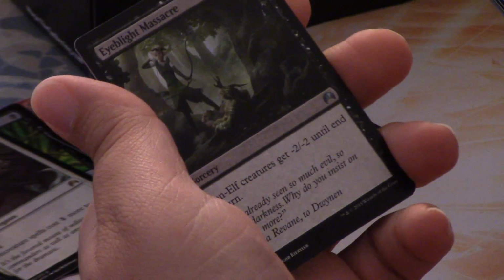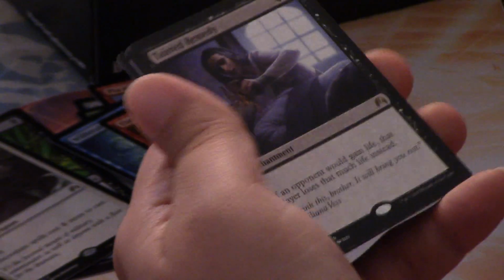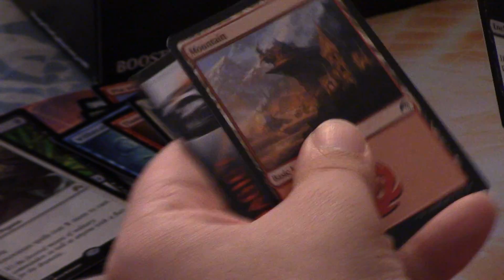Gear per Aether Grid. Blazing Hellhound, another multicolor card. Eye Blight Massacre, our rare. Tainted Remedy, and then a Mountain.